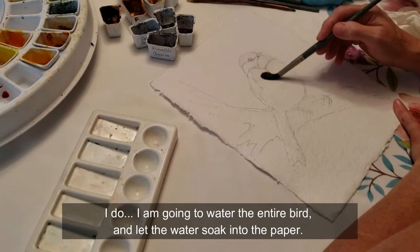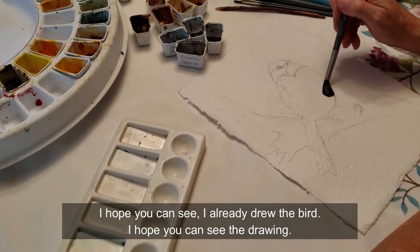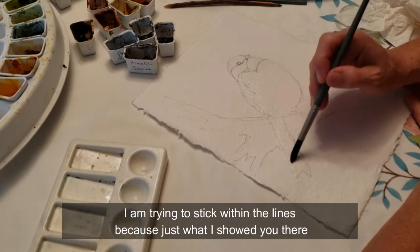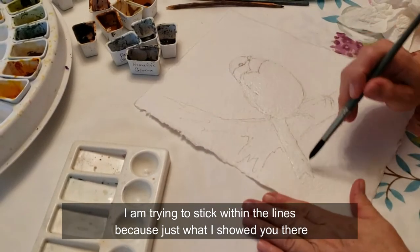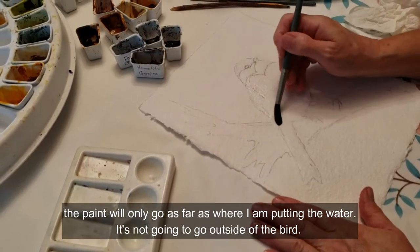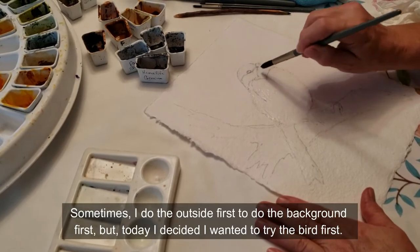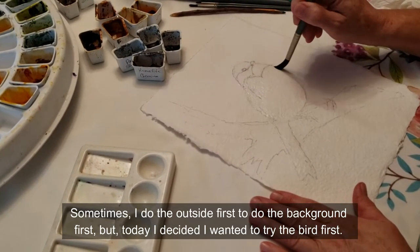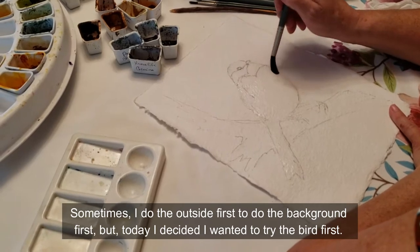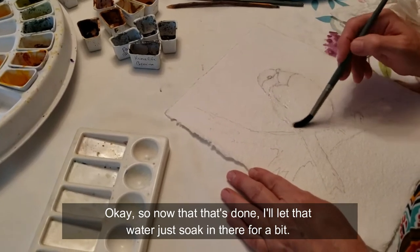I am going to water the entire bird and let the water soak into the paper. I hope you can see, I already drew the bird. I hope you can see the drawing. Yeah, it shows up really well. I am trying to stick within the lines because, just as I showed you there, the paint will only go as far as where I am putting the water. It's not going to go outside of the bird. Sometimes I do the background first, but today I decided I want to try the bird first. Okay. So now that that's done, I'm going to let that water just soak in there for a bit.